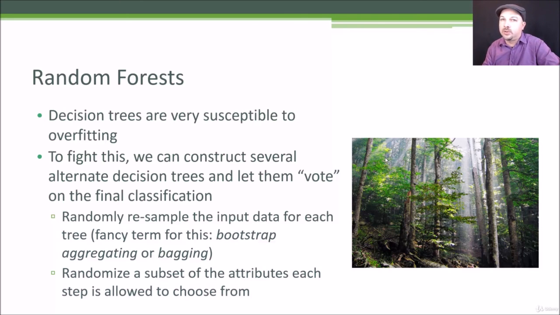The other thing random forests can do is actually restrict the number of attributes that it can choose between at each stage as it's trying to minimize the entropy as it goes. And we can randomly pick what attributes it can choose from at each level. So that also gives us more variation from tree to tree, and therefore we get more of a variety of algorithms that we can compete with each other, and they can all vote on the final result using slightly different approaches to arriving at the same answer. So that's how random forests work. Basically, it is a forest of decision trees, where they are drawing from different samples and also different sets of attributes at each stage that it can choose between.